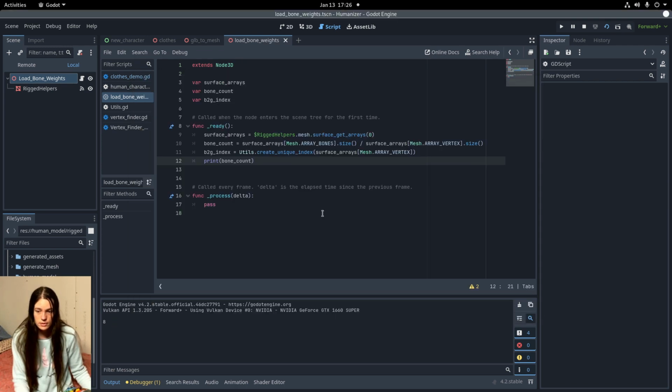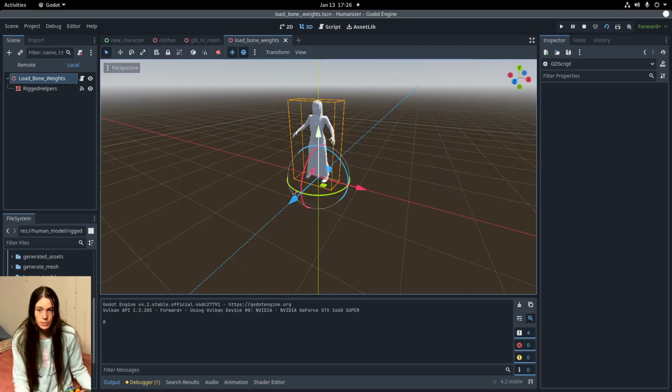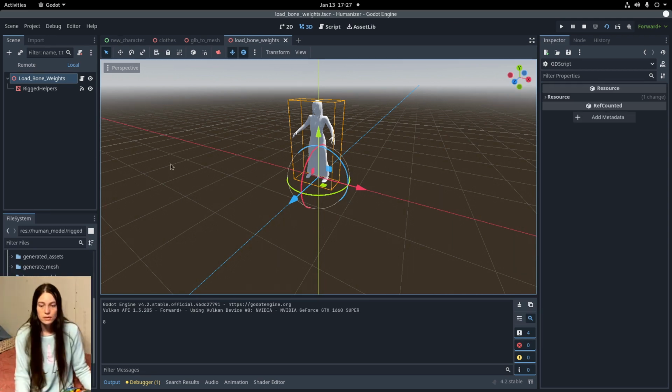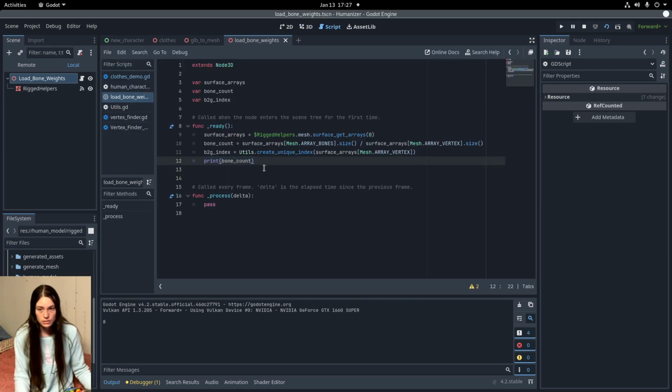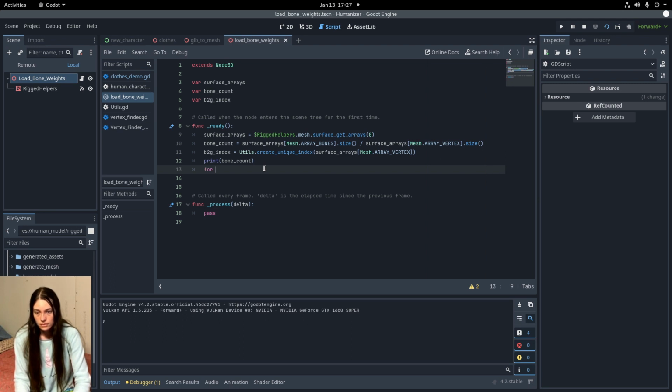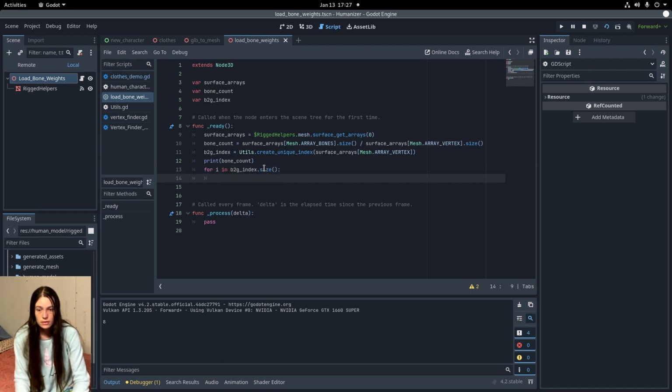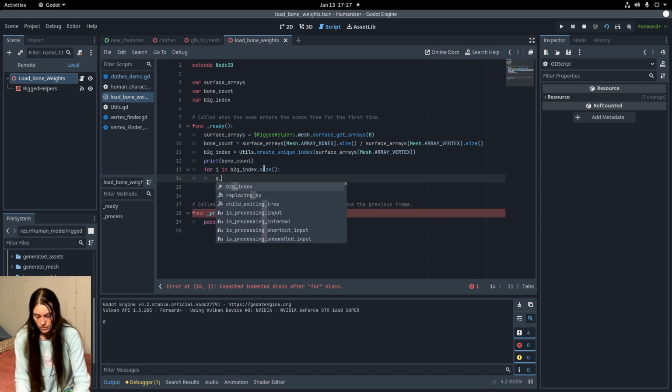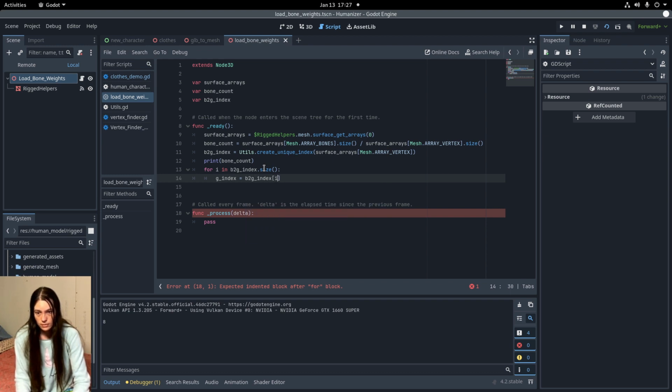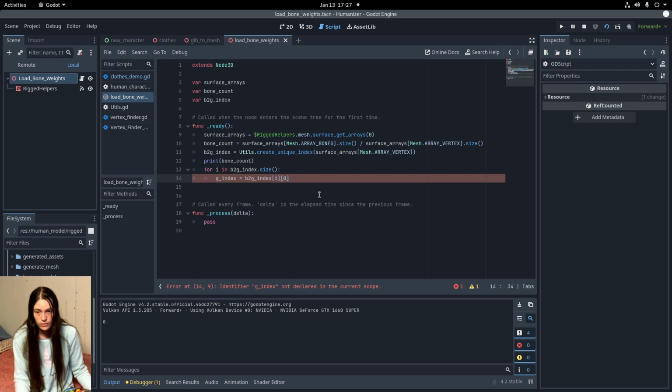So this mesh has 8 bones per vertex. So now I'll loop over the blender to godot index size, and I'll get the godot index from the B to G index at i at 0, since it gets an array of all of the duplicates.